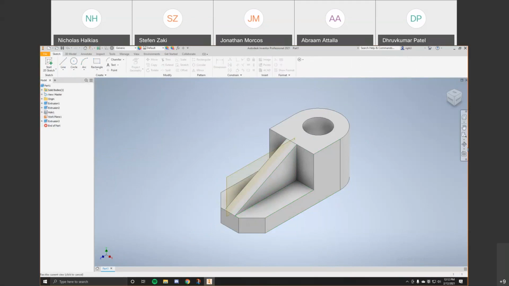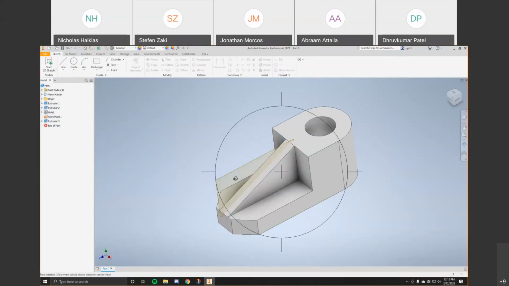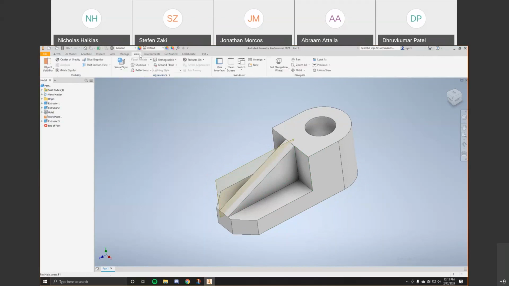And now we do have the plane just sitting here. If you have dimensions, planes, whatever, literally anything, you can just go to View. You go to View. And then you have Object Visibility. And it's just a checklist of all the things that could be visible or invisible. What we have here is a user work plane. And we're just going to uncheck that, and it disappears.